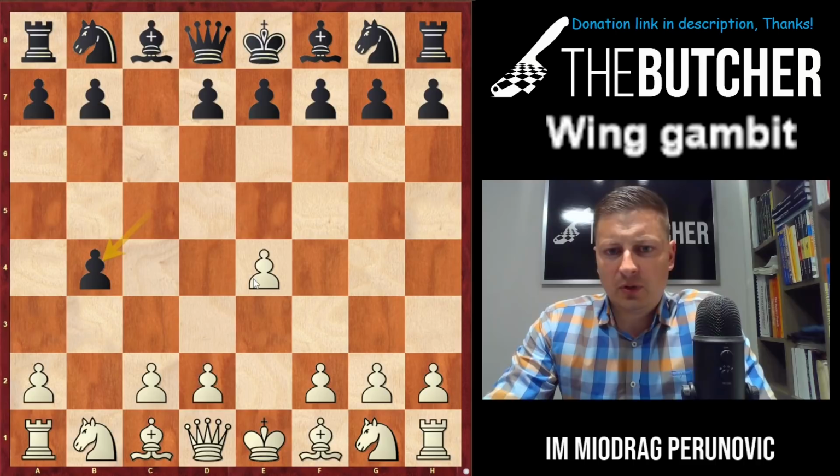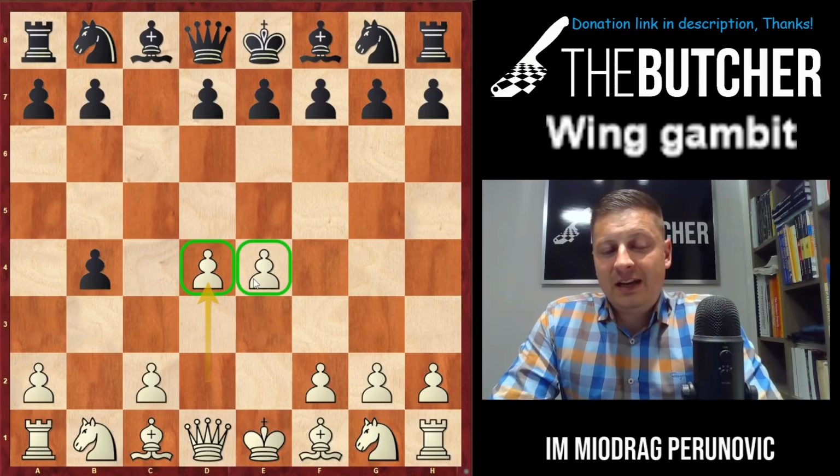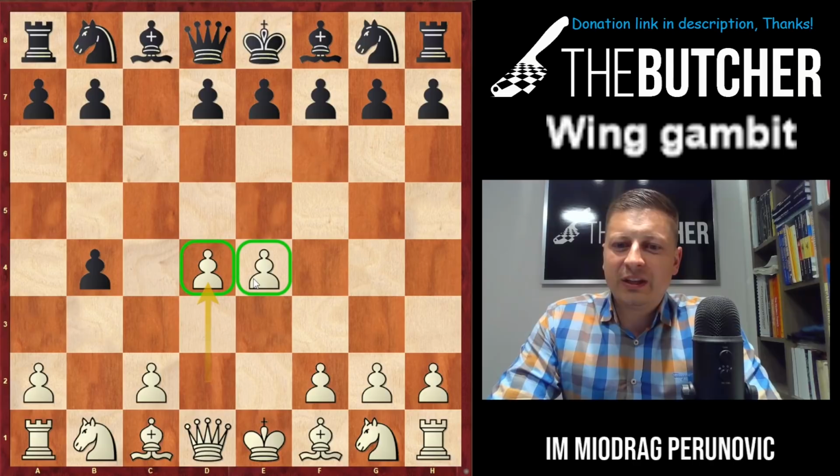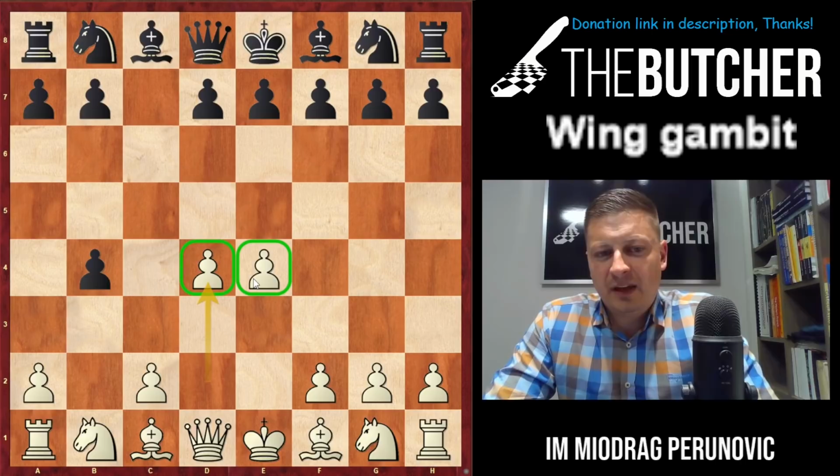When I made this file to show you and teach you the wing gambit from White's point of view, I didn't want to go into this file without showing you d4. I believe d4 is such an important and creative alternative for you. Also, a good friend of mine, Miloš Popović from Serbia, showed me the following variation, so this time I'm just sending him greetings.